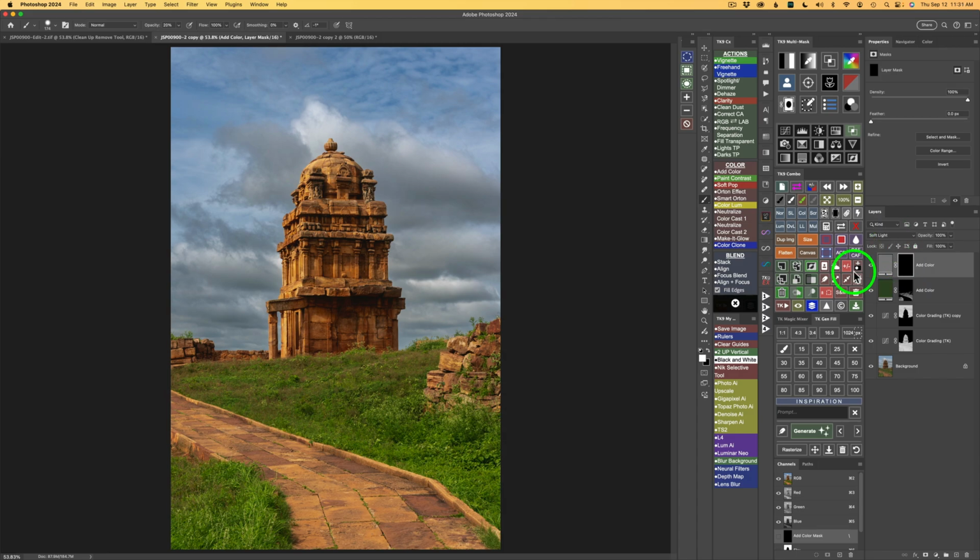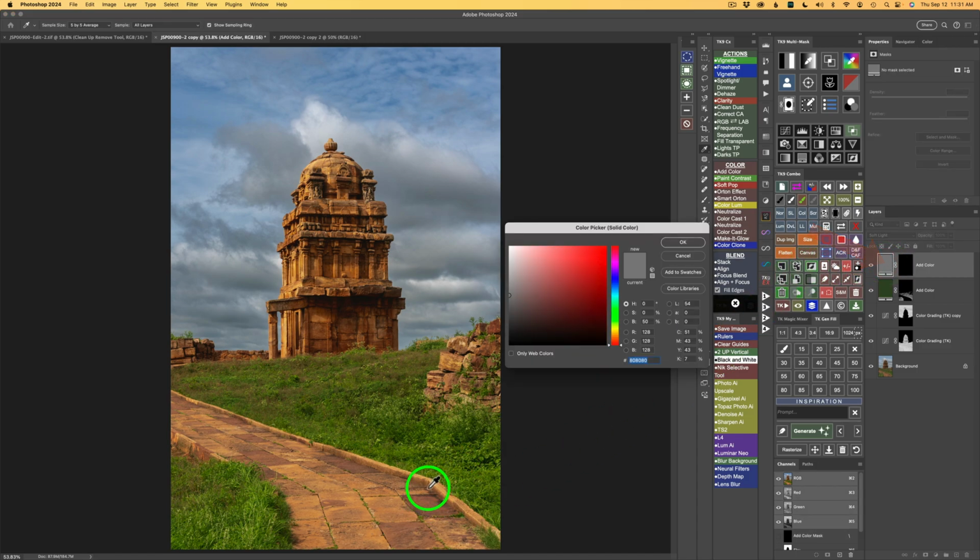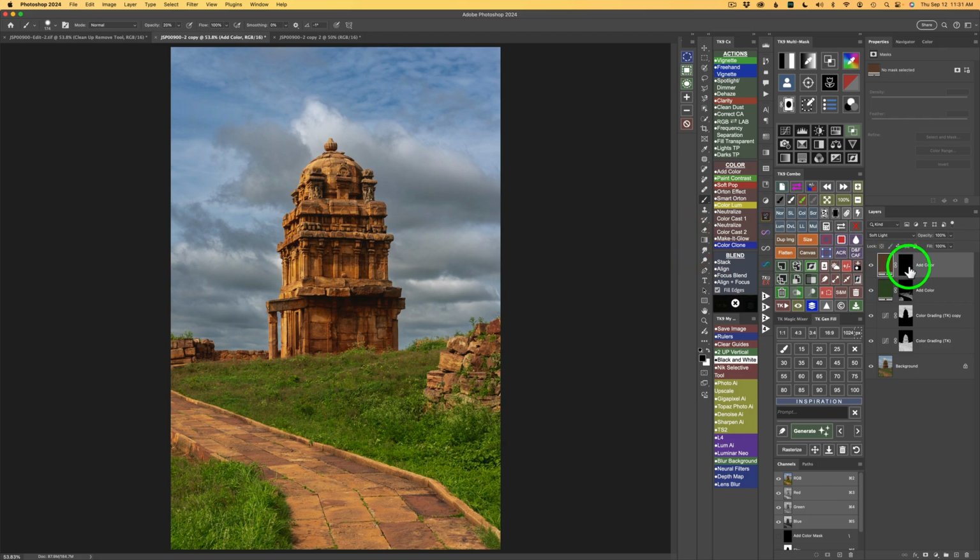Now let's find a color that is dark and a similar color to this path. So what we'll do is double click and then come, and I'm going to pick right here. This is kind of dark, and you see there's that color right there. And there's the hex number for it. We'll click OK. Nothing will change because we have this black mask. And now we need to make a mask to target this, but I'll do this a little different this time because I don't want to touch the temple, and the temple has the same color as the walkway and the rocks. This time I'll paint it on through a selection, targeting only the areas that I want.